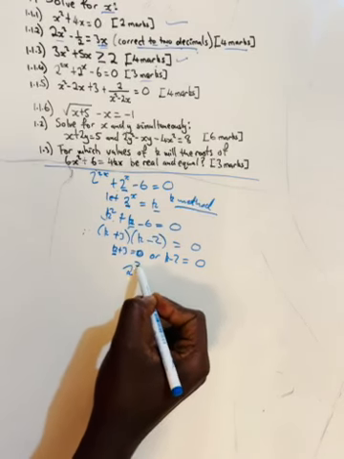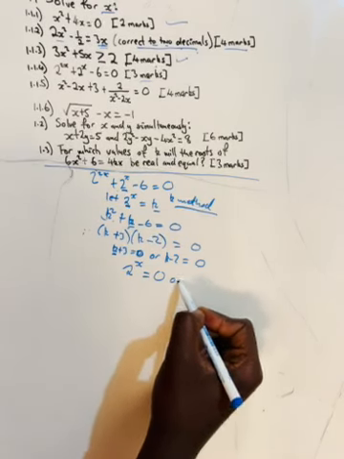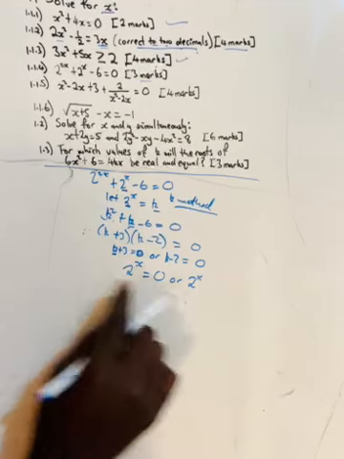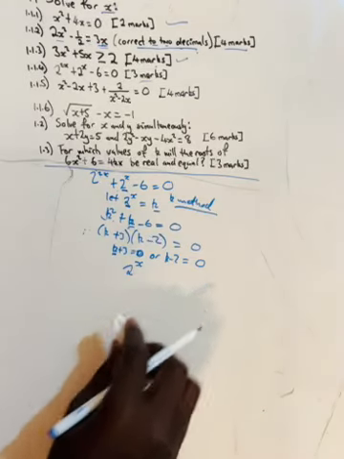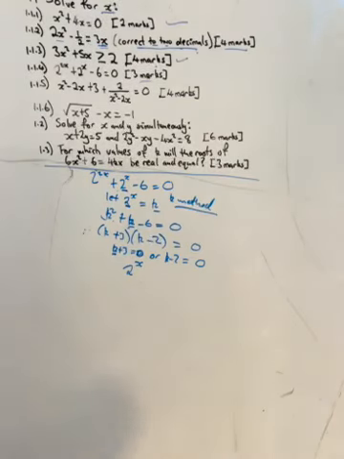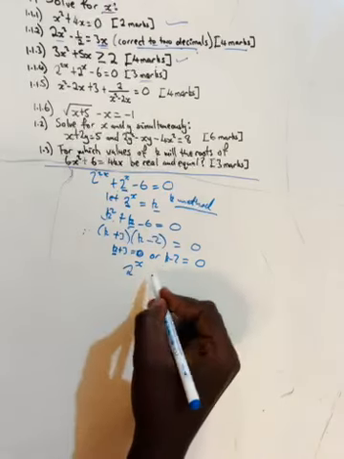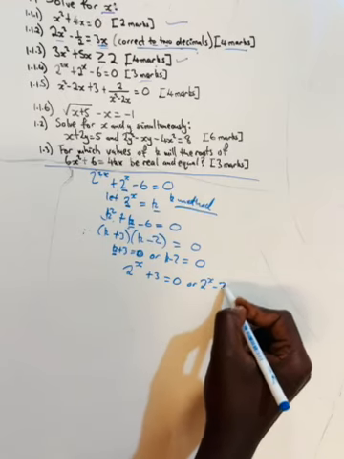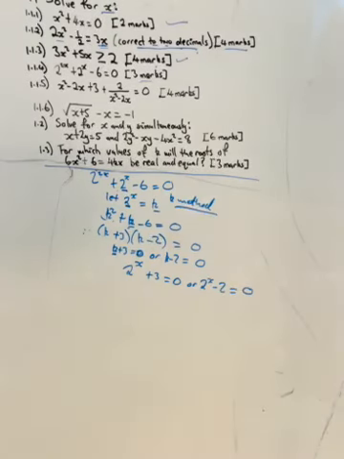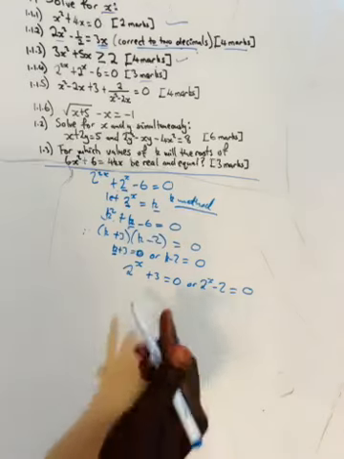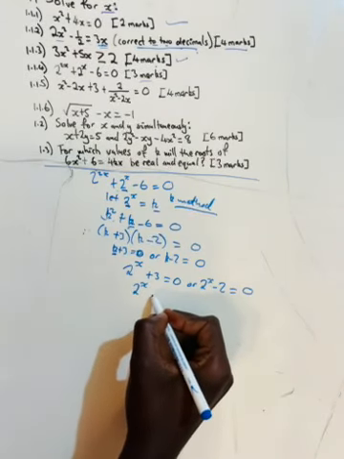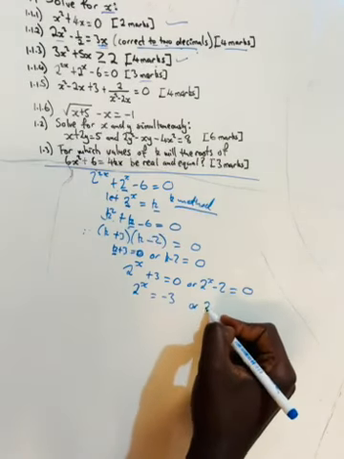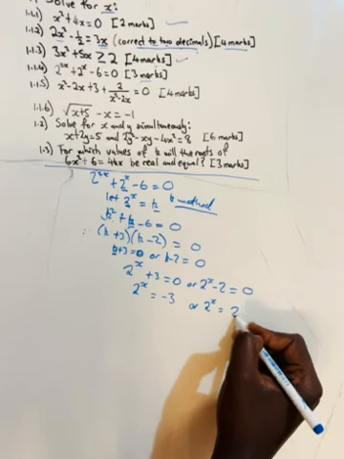So now I'm saying that I've got 2 to the power x, which is equal to 0, or 2 to the power x. Wait a minute. I made a mistake here. I'm supposed to say 2 to the power x plus 3 is equal to 0, or 2 to the power x minus 2 is equal to 0, right? Now, I transpose this positive 3. I've got 2 to the power x, which is equal to negative 3, right? Or, on the other side, I've got 2 to the power x, which is equal to positive 2.